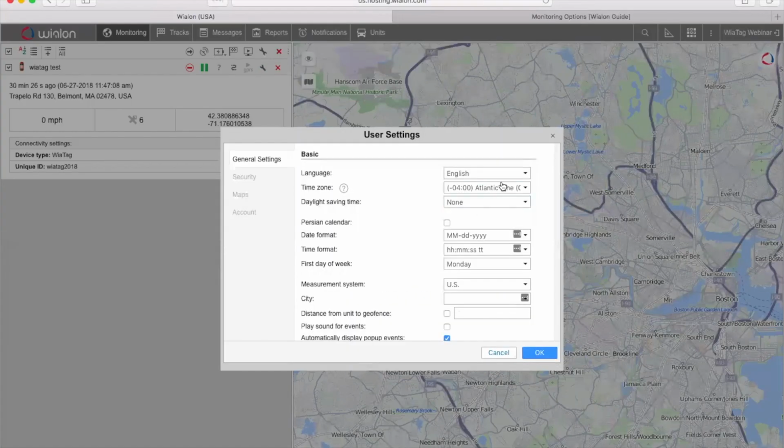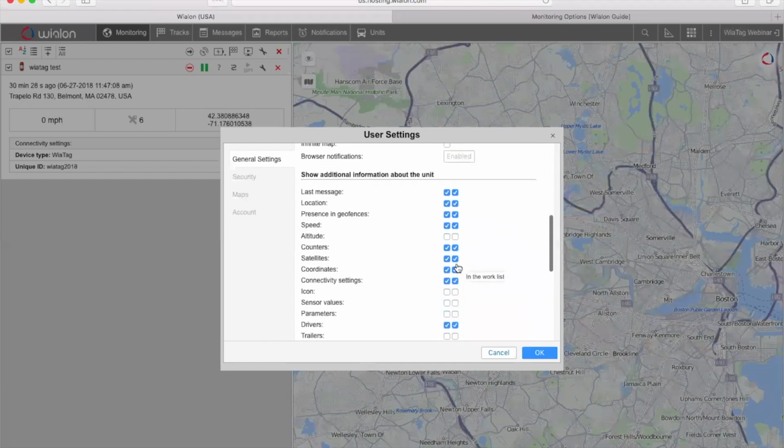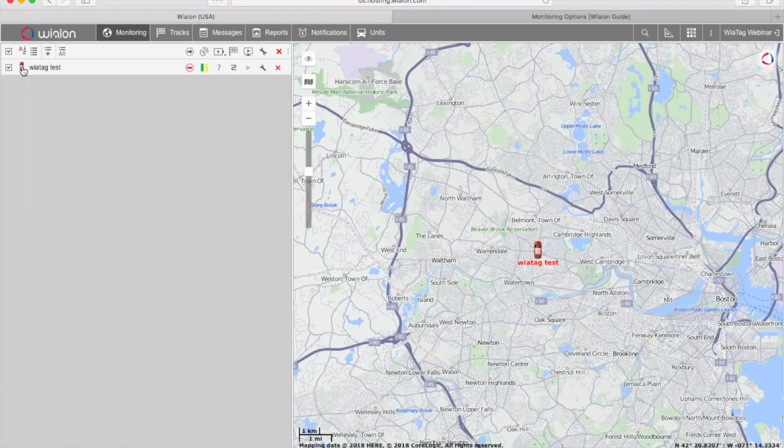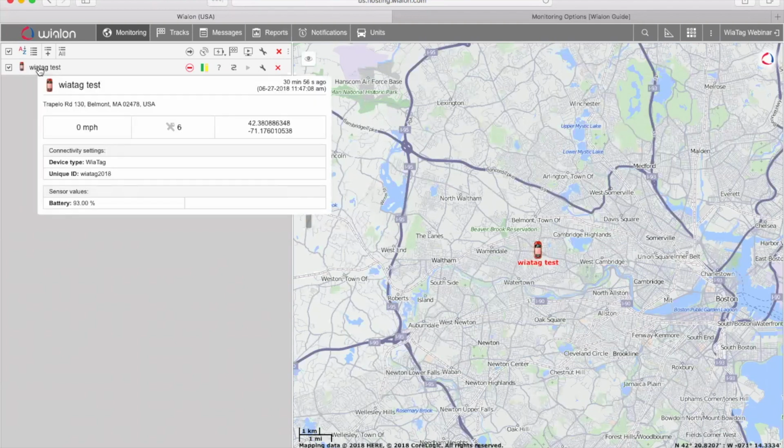settings, and then scroll down a little bit to the section where it says which information is shown in the tooltip and additional menu. And here are the sensor values that right now are not shown in the work list, or I call it additional menu, or unit tooltip. So I activated it in both columns. Now the effect is that the battery of my phone is shown in this work list or additional menu, and the same way it's shown in the tooltip, okay?